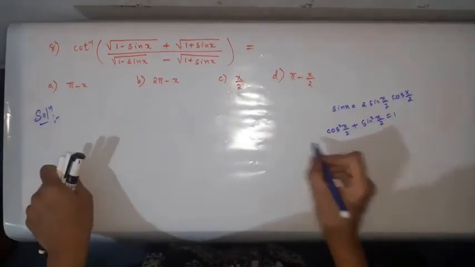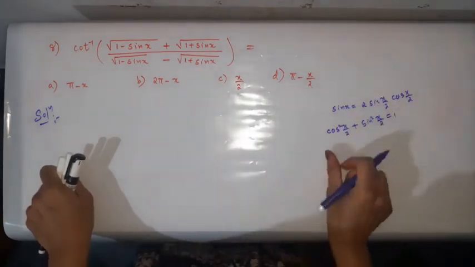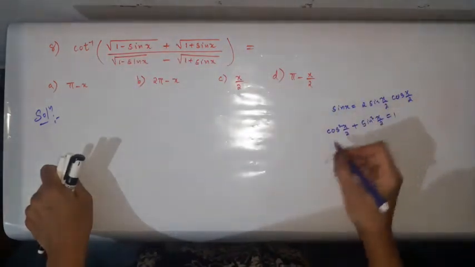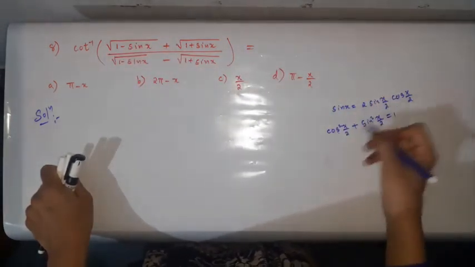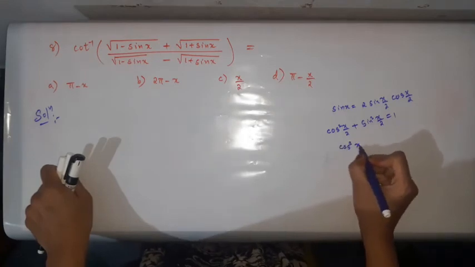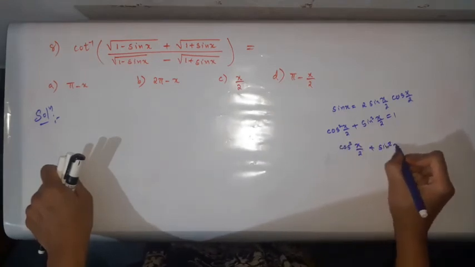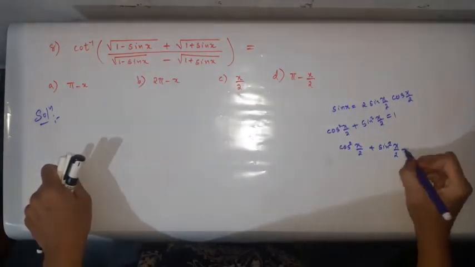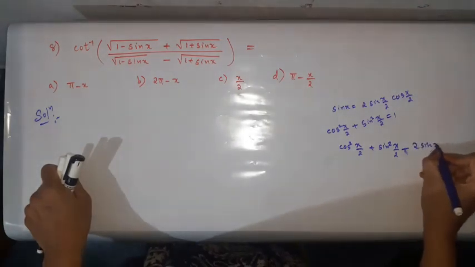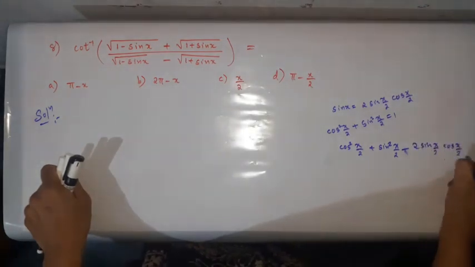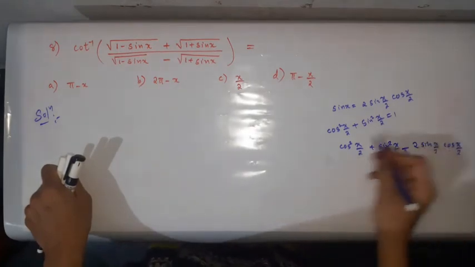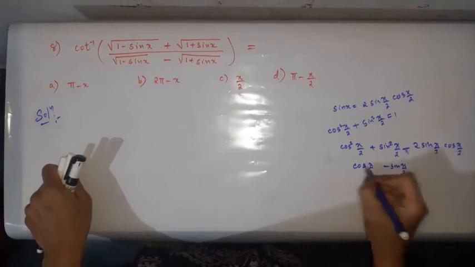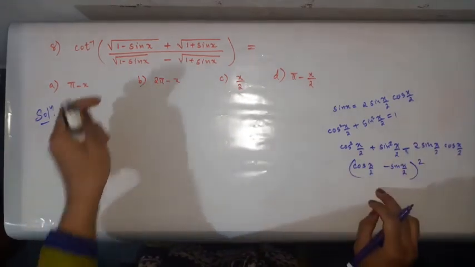Yes, let me just do it in one small step, then we'll directly use it in our problem. Actually, when you come across this, directly we write the solution within no time, but you need to understand the whole thing behind it. So in place of 1 you are writing this, and here it is a minus sign, so let us write minus 2 times sin x by 2 into cos x by 2. I hope it is seen there. Now this is nothing but cos x by 2 minus sin x by 2 whole square, right?